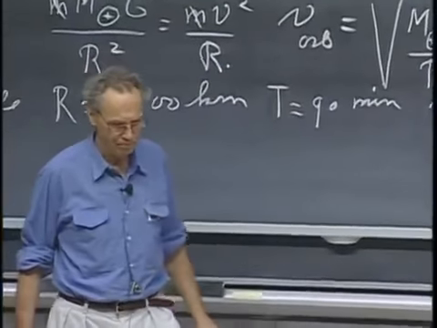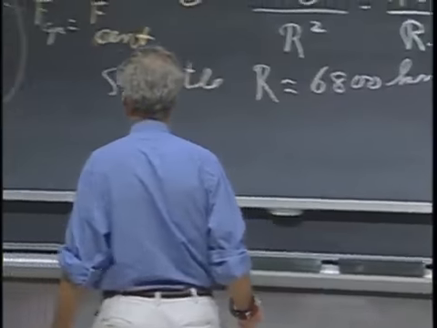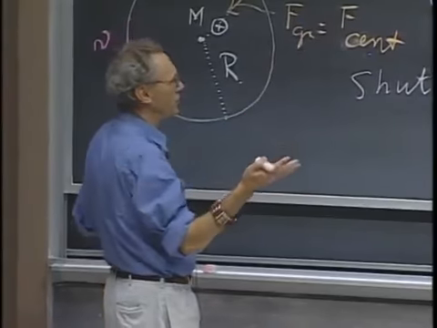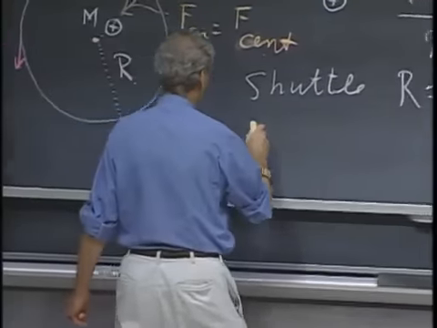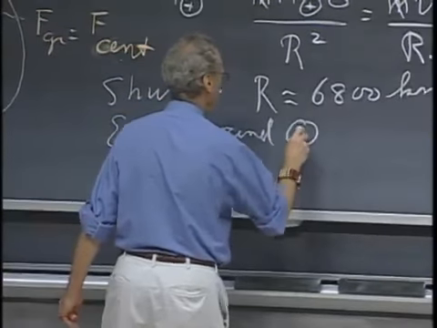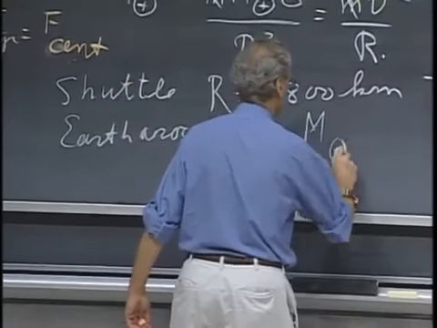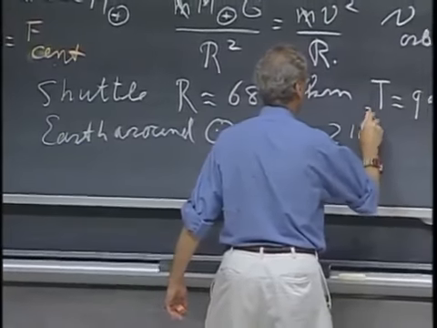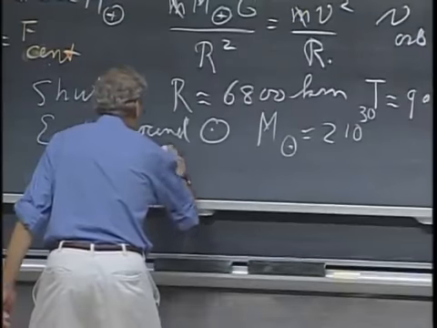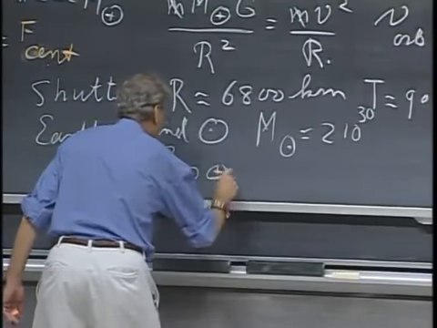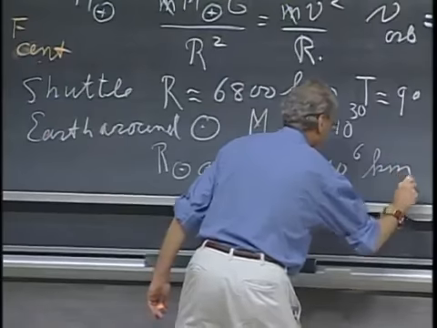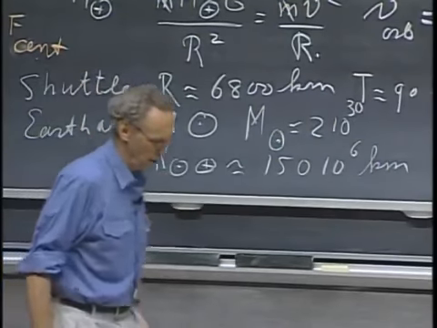If you take the Earth itself around the Sun, we can use all these equations, replacing the mass of the Earth by the mass of the Sun, and then we can do this for planets. So if we take the Earth around the Sun, we have to put in the mass of the Sun, which is about 2 times 10 to the 30 kilograms. And the distance from the Sun to the Earth, which we have seen before, is about 150 million kilometers. Forgive me for mixing up meters with kilometers, but you have to convert that, of course, to meters.